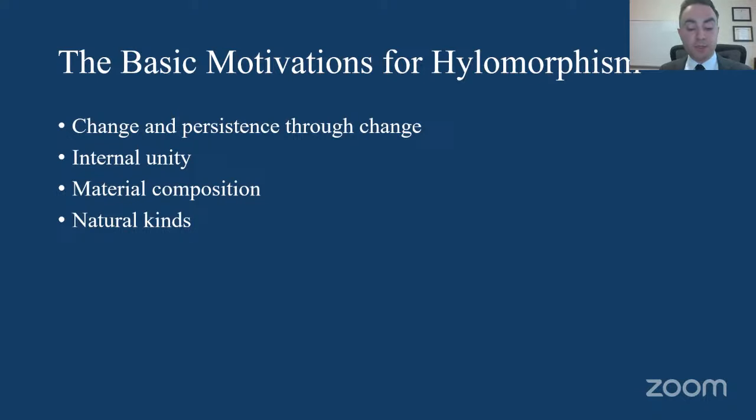A moderate answer to the special composition question is any answer that says that material objects sometimes, but not always, compose something larger than themselves. And there are many different ways of fleshing out a moderate answer, many ways of spelling out precisely when and where and how composition occurs. Hylomorphism provides a formal explanation of composition. A hylomorphic theory of material objects says that smaller material objects make up or compose some further composite material object when and only when there is some form that unifies them. Or to put it another way, there is some composite material object present when and only when there is some form present in some matter.